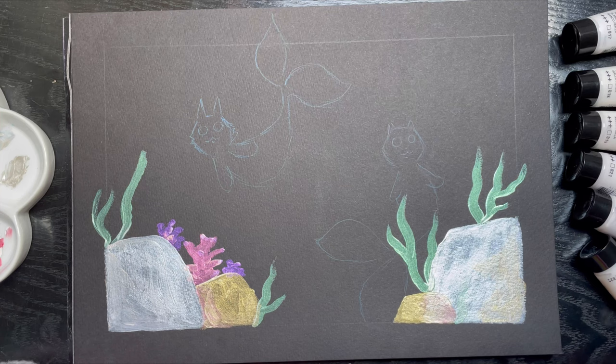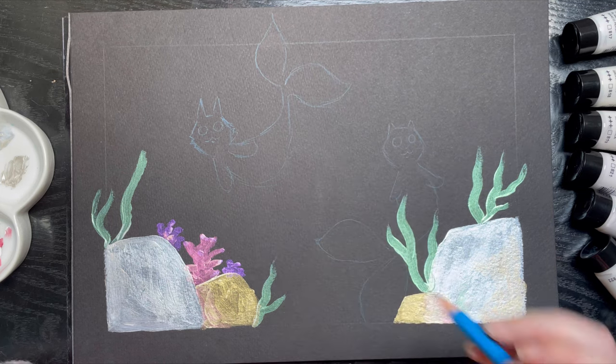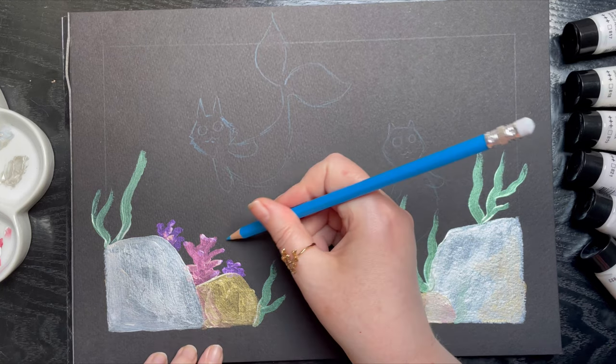Space for one more. What do you think? Now, where to put it? Should I have it peeping out or coming in? Oh, choices, huh? Maybe let's have it peeping out.